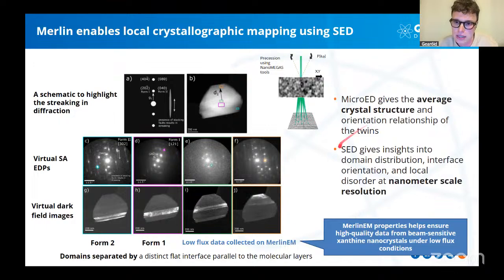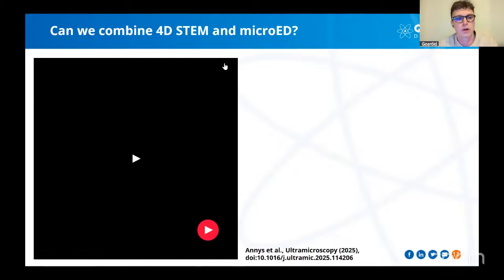One thing as well is that, again, microelectron diffraction gives you these average crystal structures, from which of course you get a structure file. And oftentimes in these scanning electron diffraction experiments, especially in materials science, researchers take a known structure file and generate a bank of diffraction patterns as a function of orientation and phase. Then they compare these to the experimentally observed diffraction patterns and assign phase and orientation to these experimental diffraction patterns. So really, microelectron diffraction can inform these scanning electron diffraction workflows. Helen nicely showed with her work that it's possible to use information obtained with 4D STEM and microelectron diffraction separately.